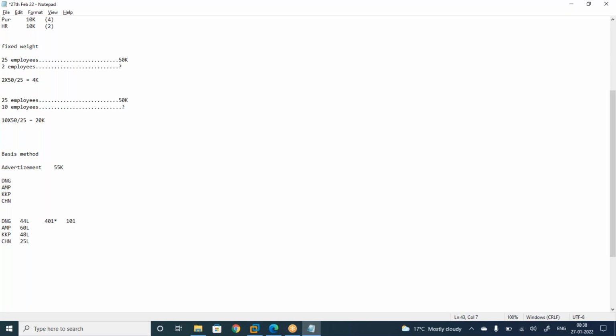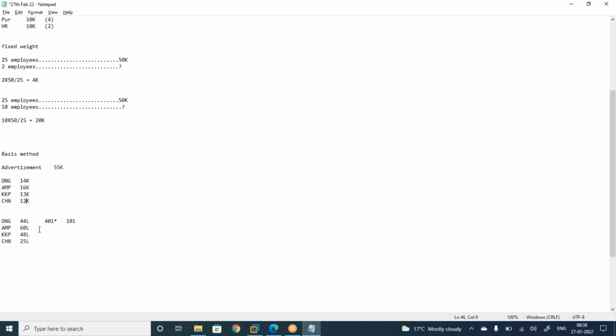Here suppose the expenses are 14,000 initially, this is 15,000, this is 13,000, 29,000, 42, here 13,000. Otherwise it may be proportionate, whatever it may be. This is 16, this is 13, and this is 12.